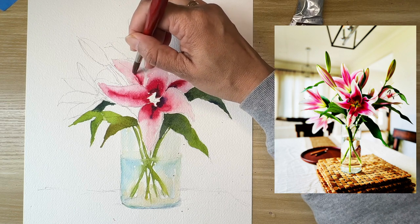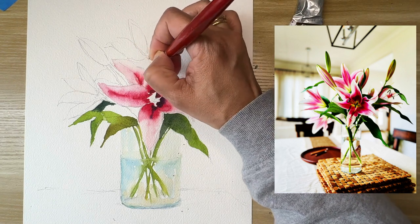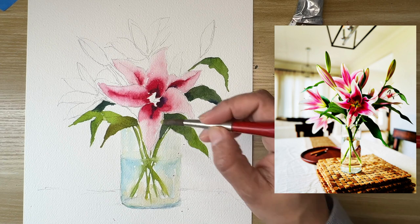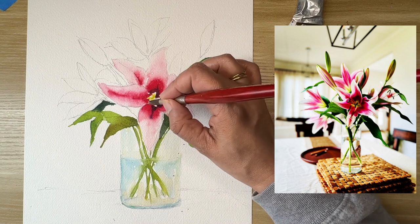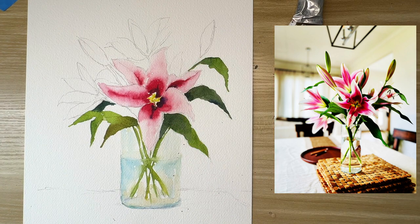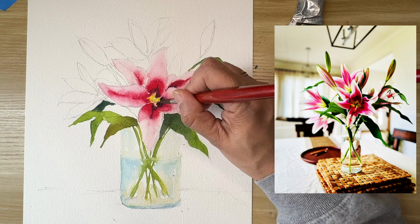So again, the same process we are doing here, spreading the color slowly. I'm just picking up some of the colors, because I see that this petal is lighter in shade. Now I'll start adding some color in the middle, which we see is a yellow greenish color. So I'm adding some lemon hue and I'll add a little bit of sap green to it. And I'm just mixing the color with the petals.